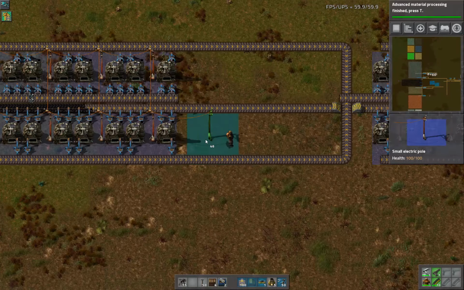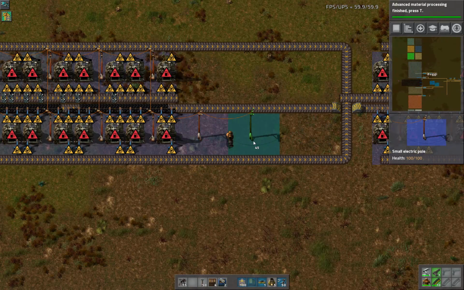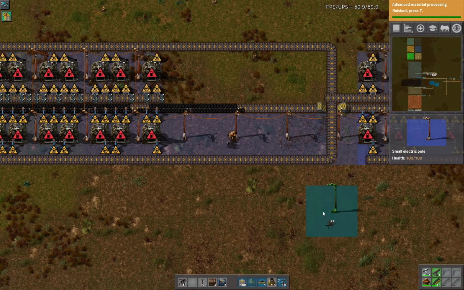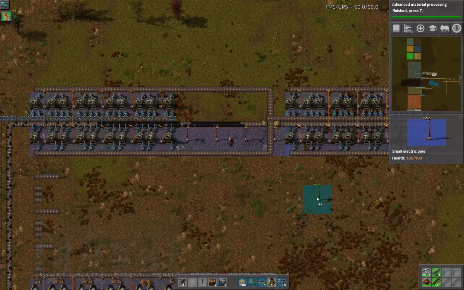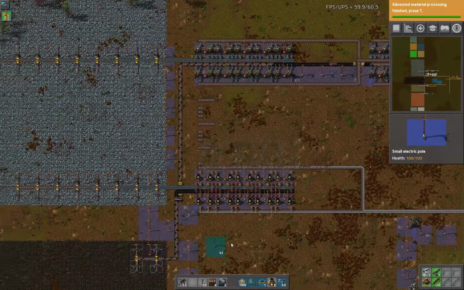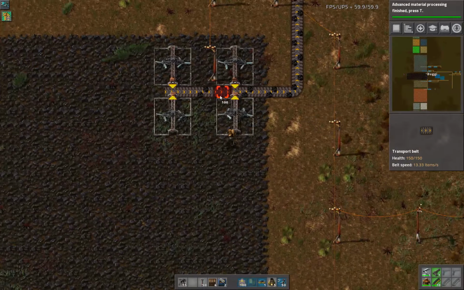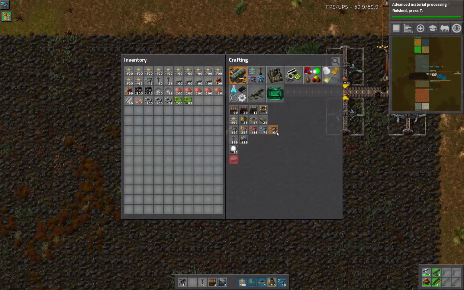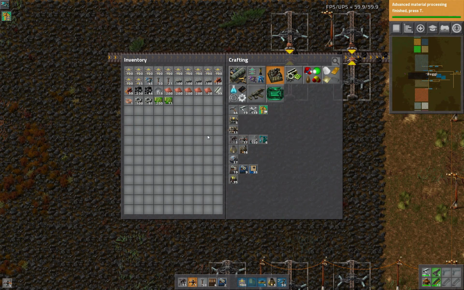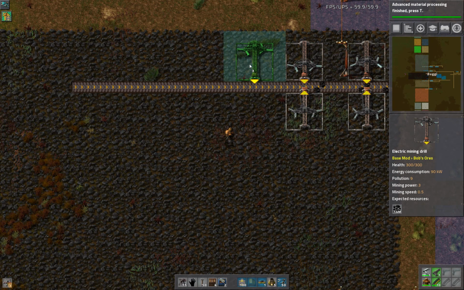So let's get these running here. I'm thinking right in here. Get all of these things working together. As you can see, coal is... We're going to want some more miners on this, I think, because now we are dramatically expanding how much coal we're going to use. So there's 6 more. Let's stretch out a little bit further.